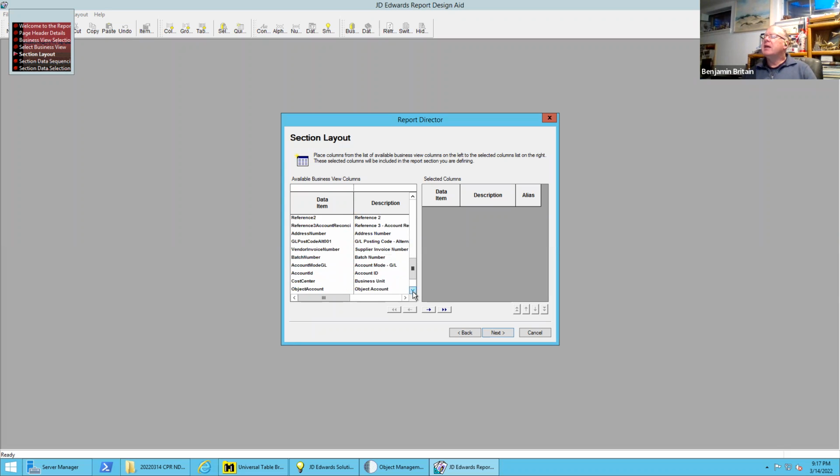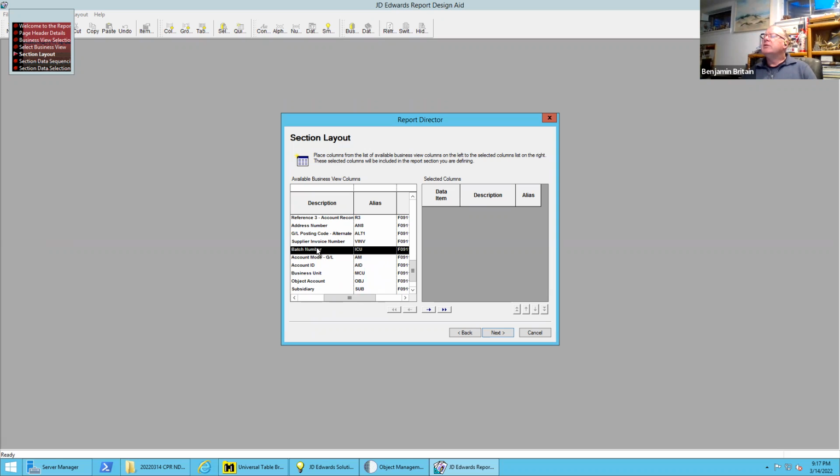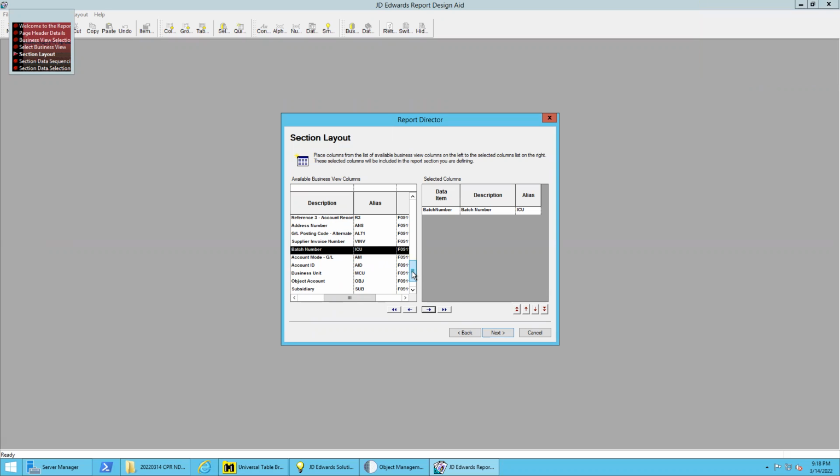Do you guys have the, what's, looks like batch number. Batch number. Got it. Okay. So I'm going to highlight that and hit the right arrow. What is the next? So I don't have the thing open because I've got you on one screen and my own on the other. So I'm not going to be able to answer any of these questions. Okay. What is the next column going to be?